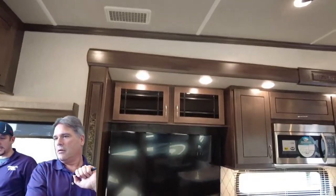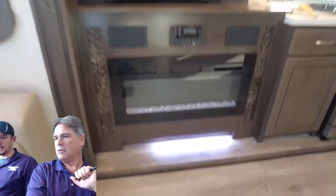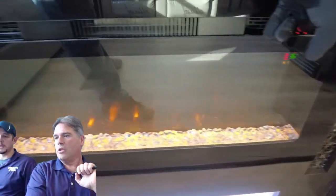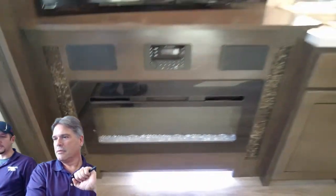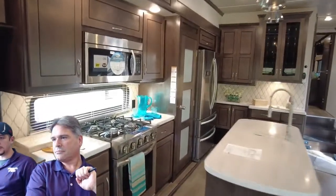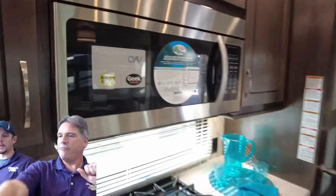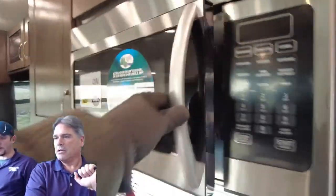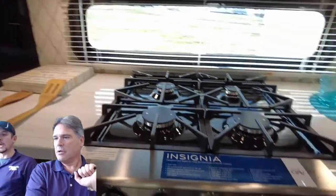We've got an excellent team here that goes through and dolls it all up to make it more aesthetically pleasing as far as the buying experience. Ooh, love fire. As you can see, another 5,000 BTU fireplace comes in really handy, especially if you aren't using it in the summertime. You can double it up as an accent light. Really nice convection style 30-inch stainless steel microwave. There's some room in that thing. Absolutely. This is a nice setup.